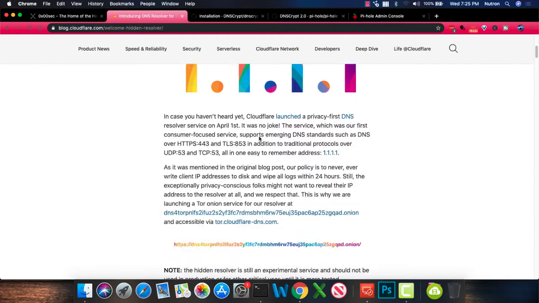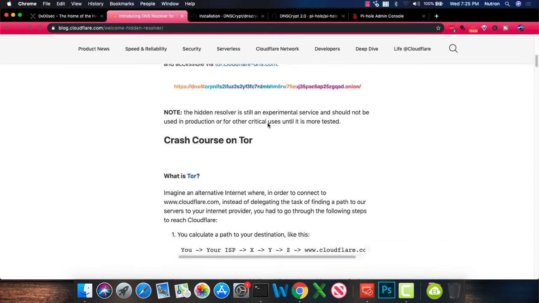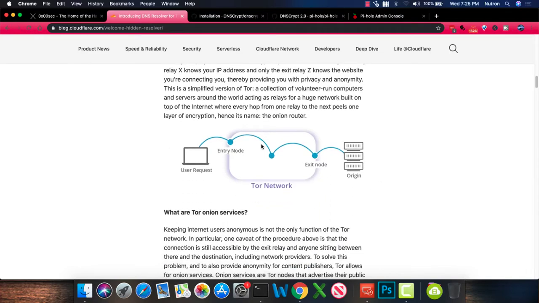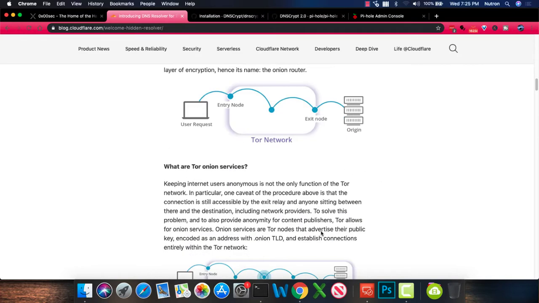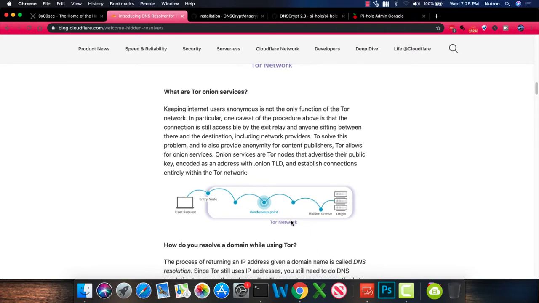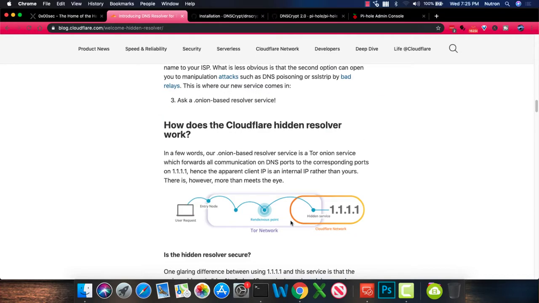So there's the Tor address you're going to be using. But for the breakdown, you're the user, you're hitting the Tor network, you're using this exit node origin. They can usually figure out where all this is going, because even though it's going through the Tor network, they can kind of figure out the entrances and exits. So if you're doing any kind of surfing and you want to keep everything private, there's another way to do it.